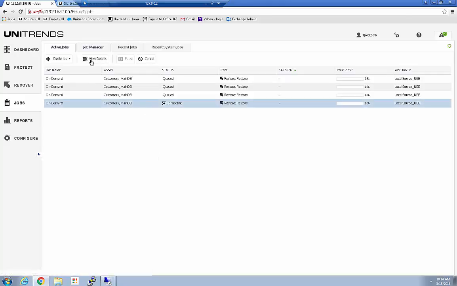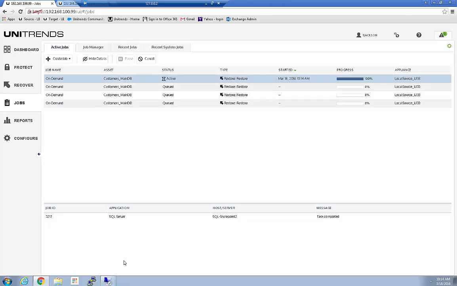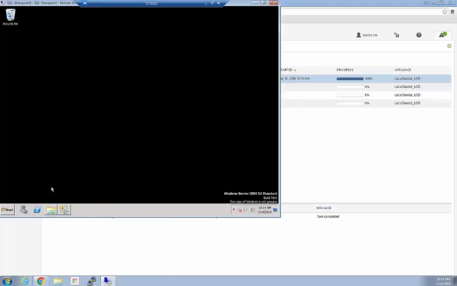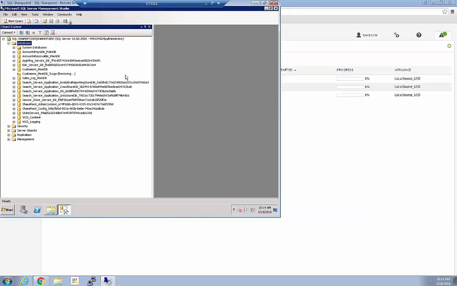There's the first full. The next job, once again, will be the differential. Then the transactional restores will happen. Once again, as these restores start and they hit your server here, you can go to your studio on the back end once again, and you can refresh these, and you'll see that restore happening. If it's DR mode and you don't change the name, you'll see it overwriting your existing database. It will happen.